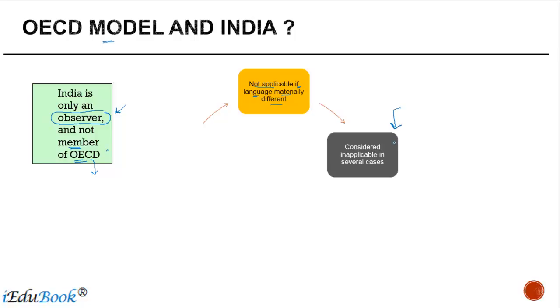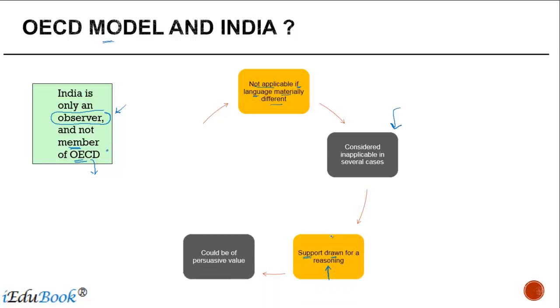In several cases, it has been considered that the OECD model commentary is not applicable in the Indian context. However, having said this, in cases where the language of the Indian treaties was similar, they took due support from what has been placed in the OECD commentary to find out the reason why a particular term may be used in a treaty. And again, the courts have held that while this may not be binding on the Indian tax authorities, definitely in cases where the language is similar, it can be of persuasive value.